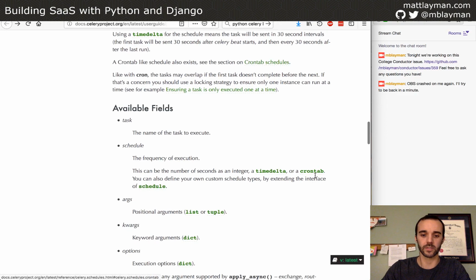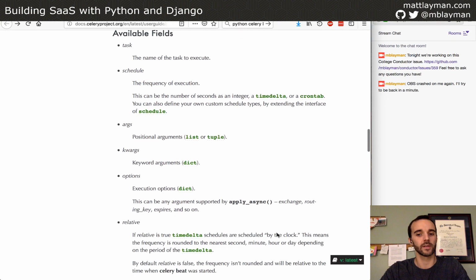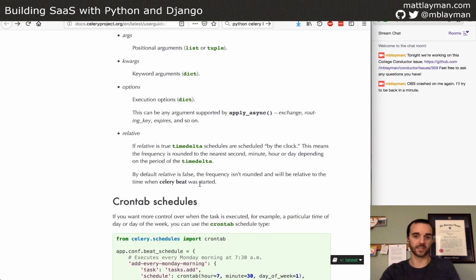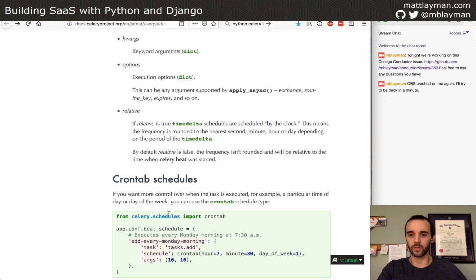What we want to do is this Crontab thing. So this is where Celery can imitate the venerable cron program. Cron, if you're not an old school, long-time Linux, Solaris, or whatever sort of person, is a time-based system, as the name might imply, that runs things on a schedule. So sounds familiar, right? The reason I'm using Celery Beat over cron is that Celery Beat already knows about my tasks.